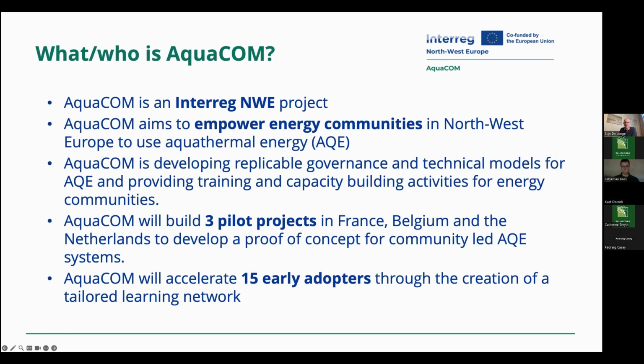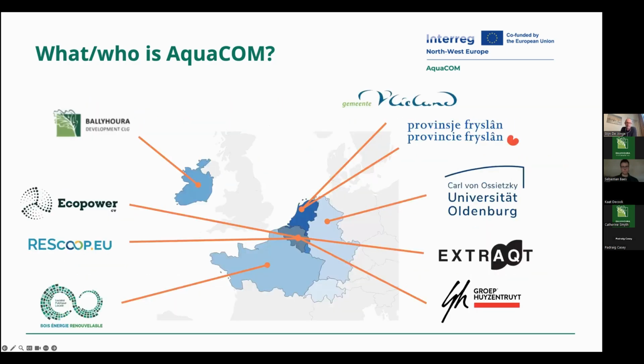It's a 4-year-long project, and we have now completed 1 year of the entire project. As said, there are organizations from different regions. The project lead is in Ireland, Balaura Development. Then in the Netherlands, we have the province of Friesland as partner. Together with the province of Friesland, we also have the village of Vlieland, on the island, that is also part of it. In Germany, it's the University of Oldenburg that is part of the consortium.